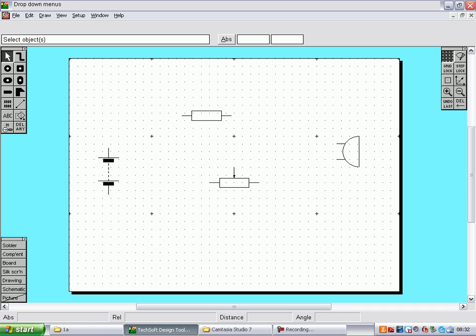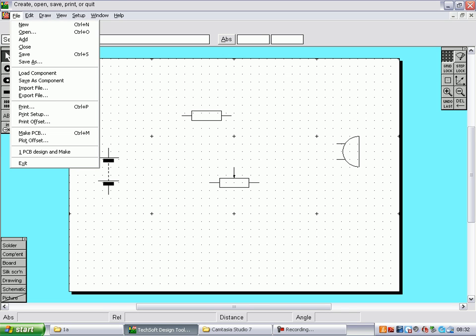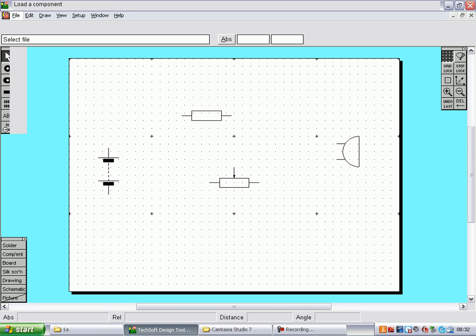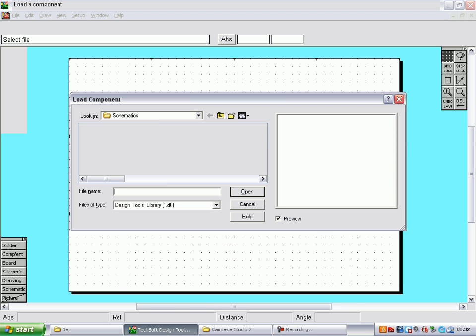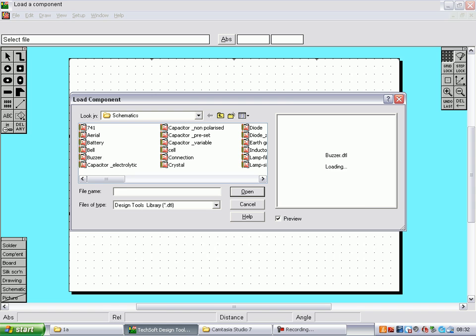Electrolytic capacitor. There it is, just there.